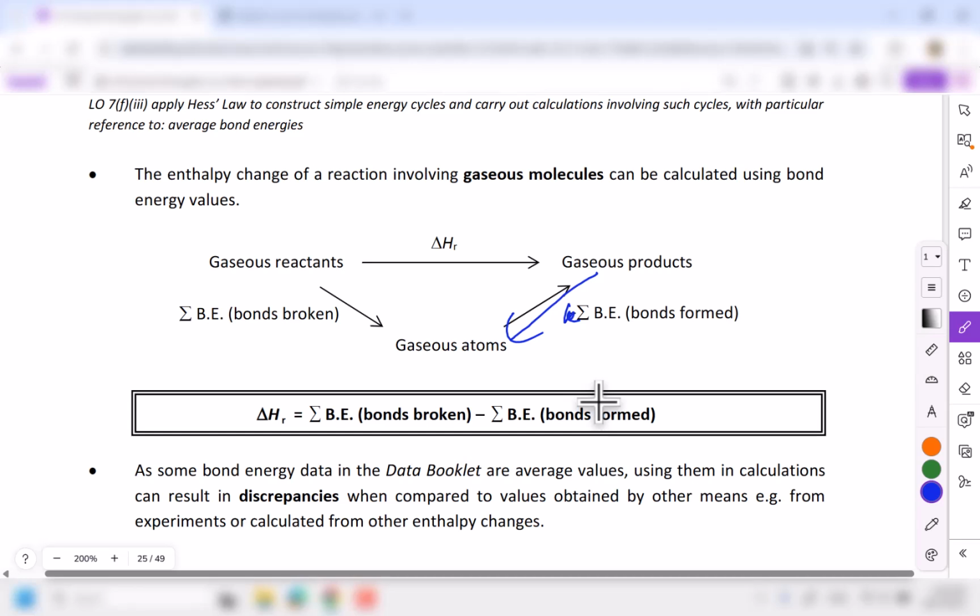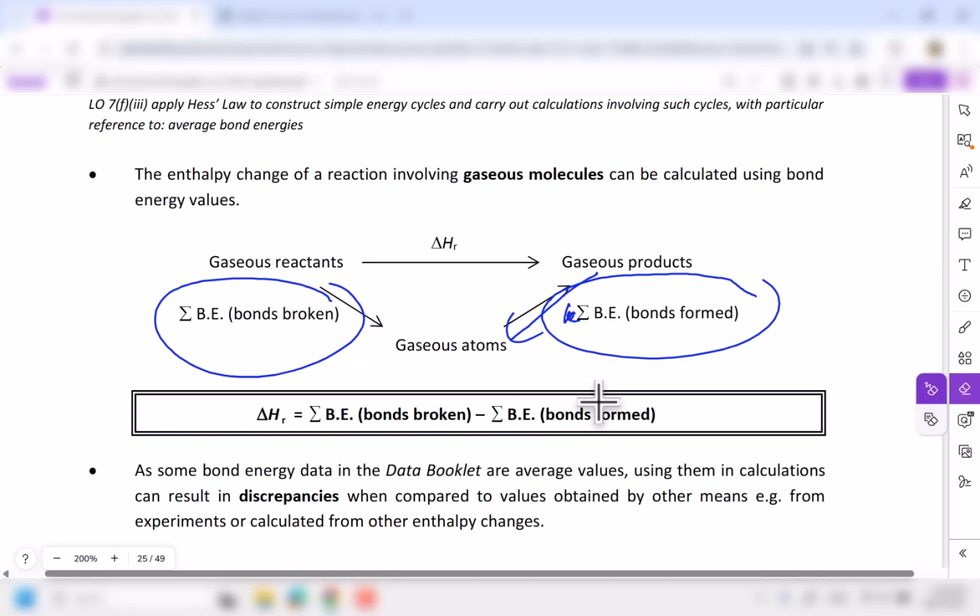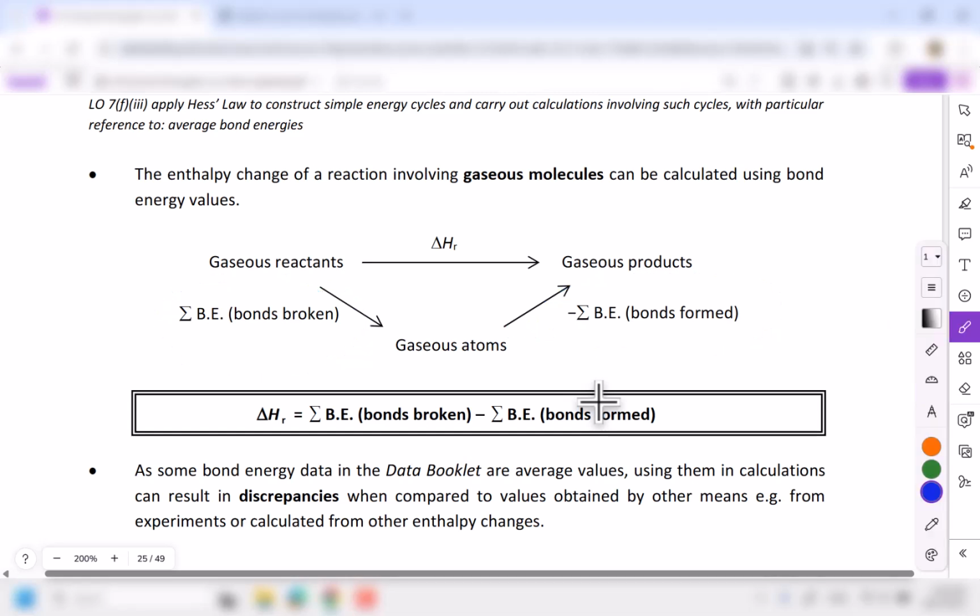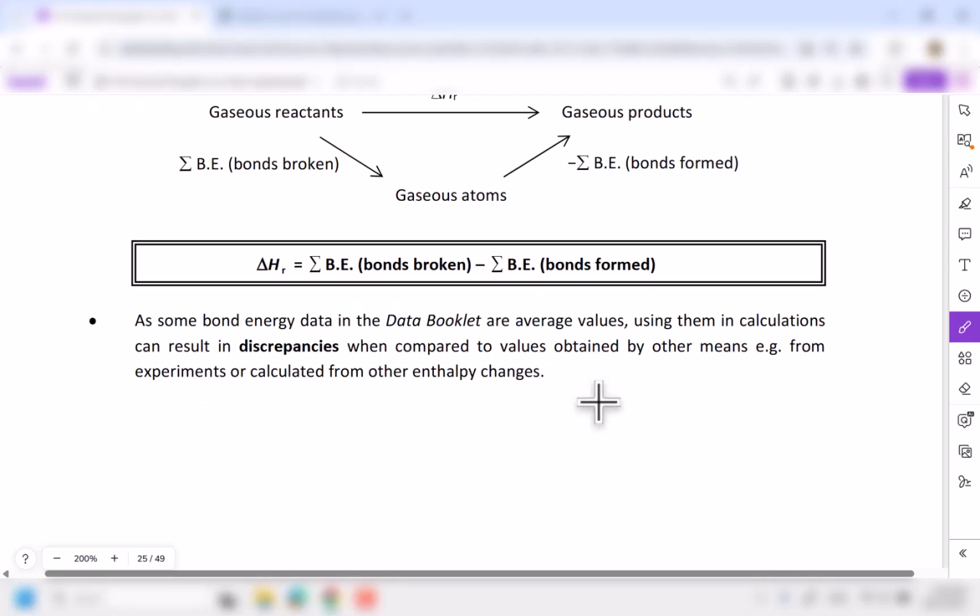It will in fact be a positive bond energy. So when you do the summation, you're going to take all the values here and then minus these values. The reason is because bond breaking is endothermic, but bond forming is exothermic. So you have to be a bit clear in what you're doing. If you follow this, you'll be fine. But you need to know the reasoning behind that, and that's why I was explaining why, whenever I draw a cycle, I will not put the arrow in this direction and put a minus. Instead, I will put it in this direction and leave them as the bond energy data. But it's really up to your preference. It doesn't really matter.